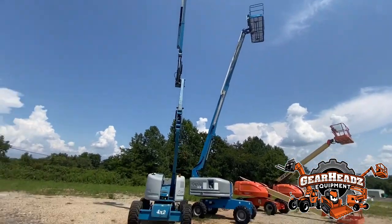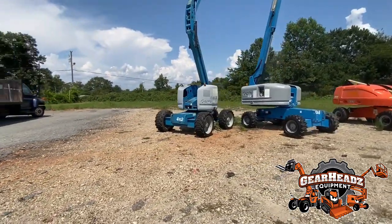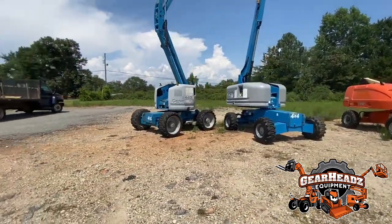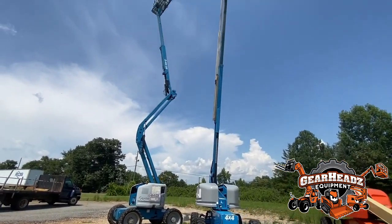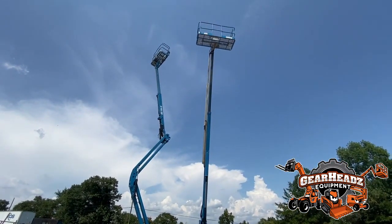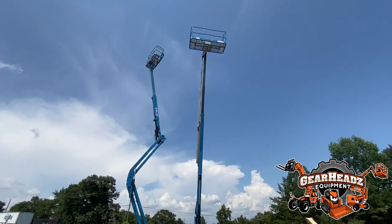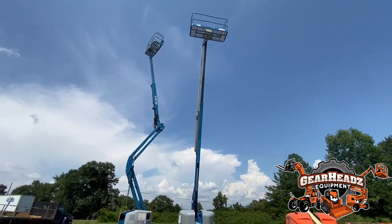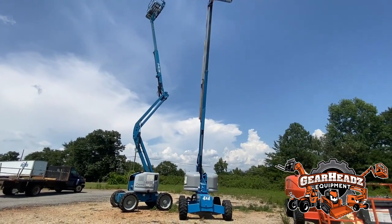At the end of the day, we're just trying to show everybody that there's not a ton of different situations where the articulating is beneficial when you're just going straight up alongside a building. But as we know, there's always obstacles on a job site. So we'll get them into some other positions and show the advantages and disadvantages of each here in a second.